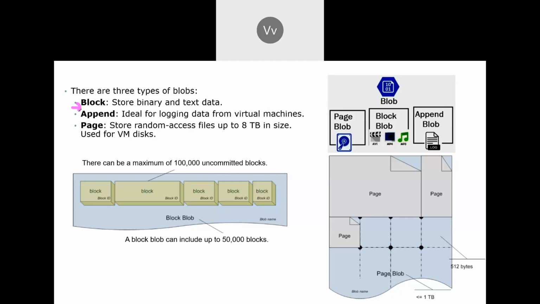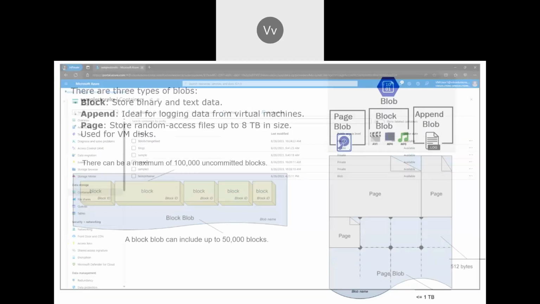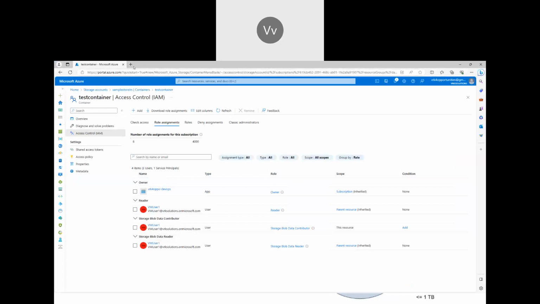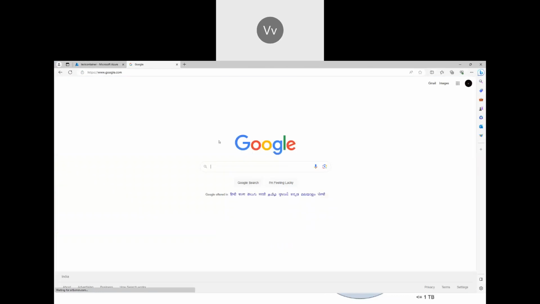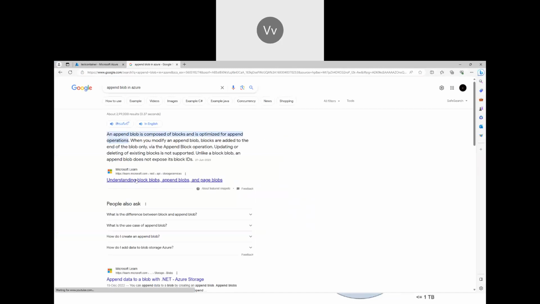The way you store data in containers is how you can differentiate. If you're just storing files directly, it's a blob. If you're to keep on adding to the existing blob, we have to specifically mention append. If you wanted me to show how that goes, let me close this and go to Google and search append blob in Azure.